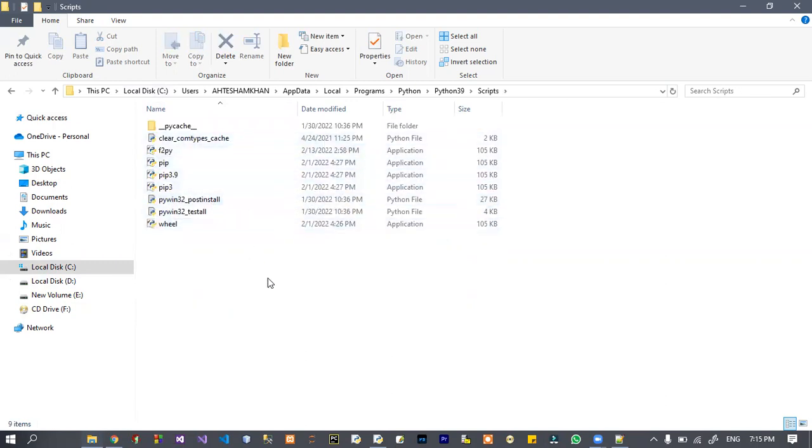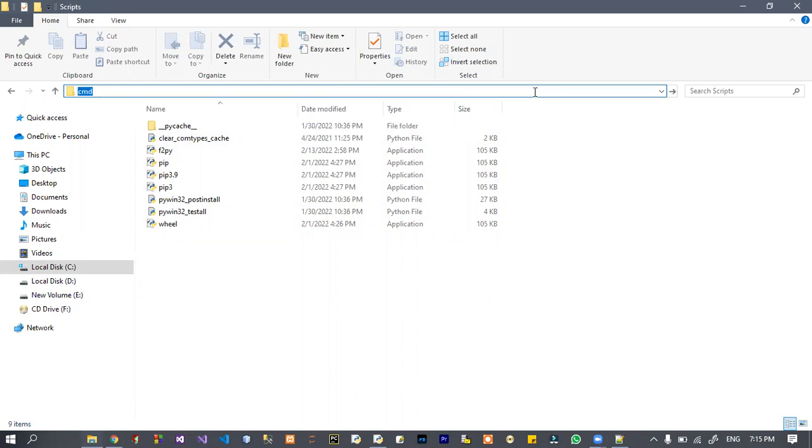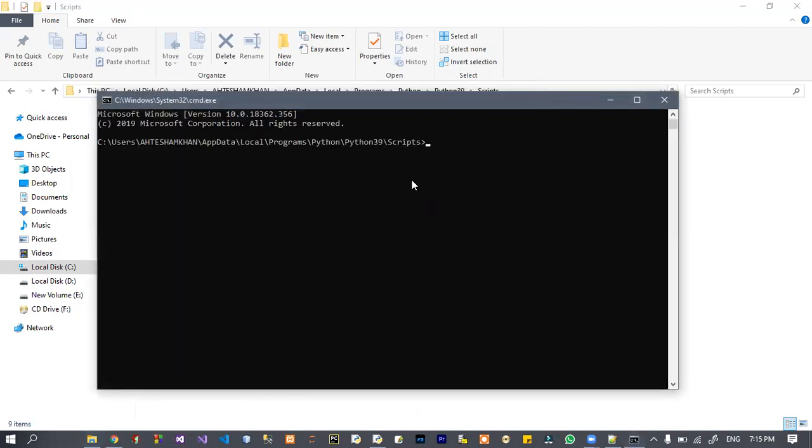The folder will open, and now click here in the address bar and type cmd, then hit the enter key. You will enter the shell.